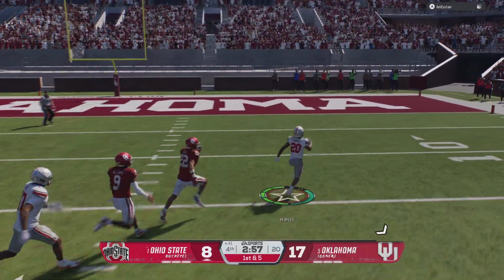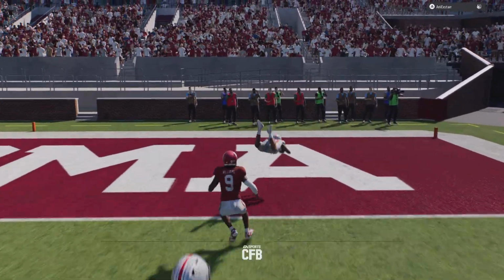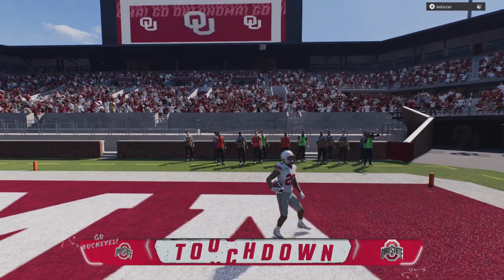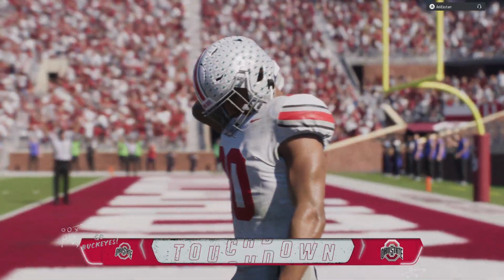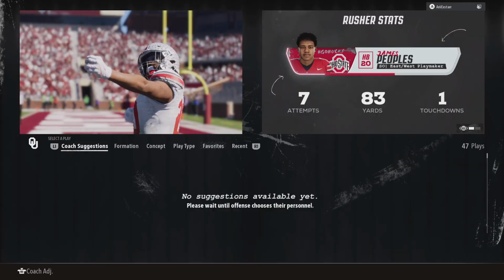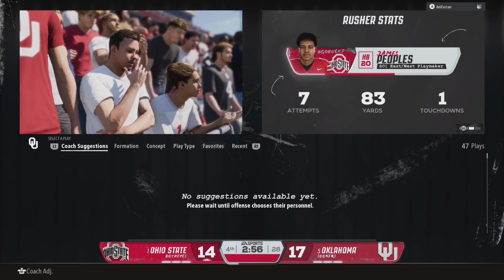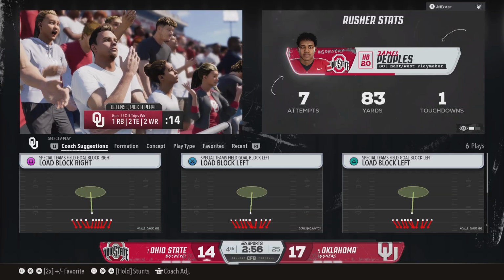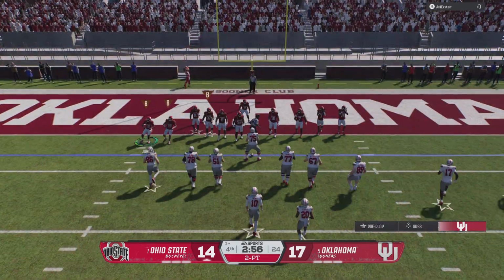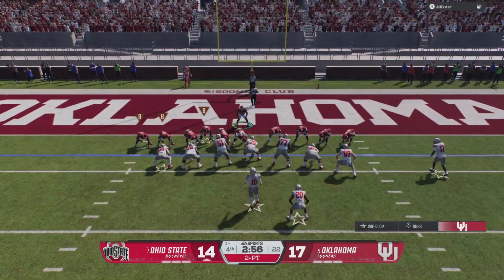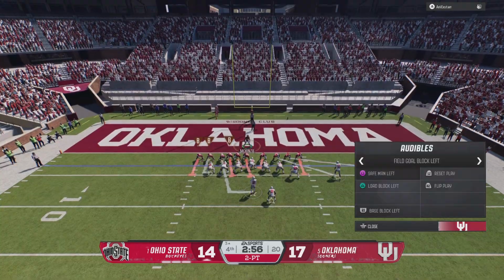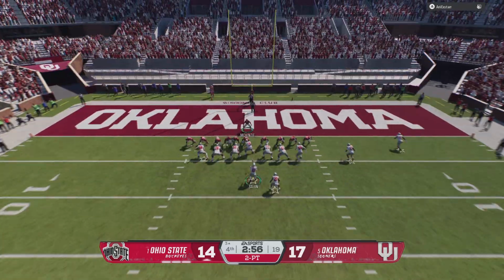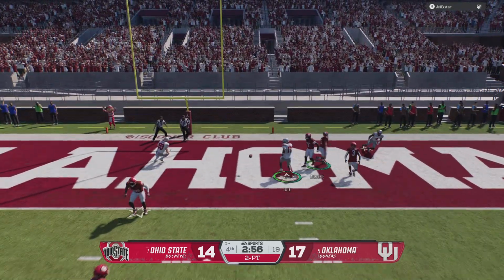Crosses the 30. He's got away. Flying down the right side. And he ran away from the crowd, and he'll take it in. Touchdown, Ohio State. That is such a great job by the offense, putting together a touchdown drive when they needed it most. Not a lot of time left to go, but if their defense can get them the ball back, they've got an opportunity to kick a field goal and walk out of here with a win.